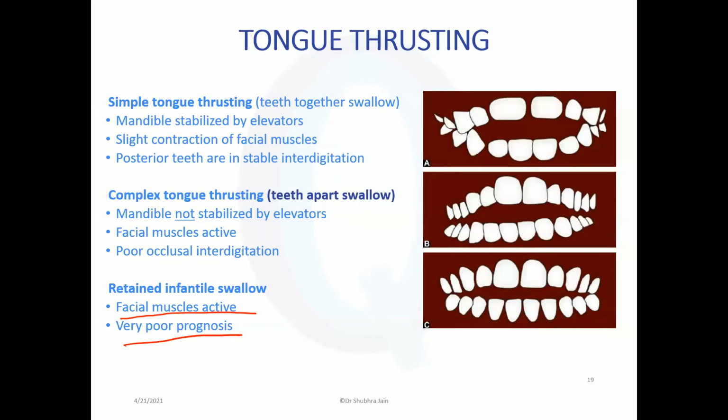First of all, you need to find out what is the reason for that swallow. As it is a habit, there may be a neuromuscular problem. For the neuromuscular problem, you need to see if there is a problem with the nerves. If there is no problem with the nerves, then you first go for orofacial myotherapy.